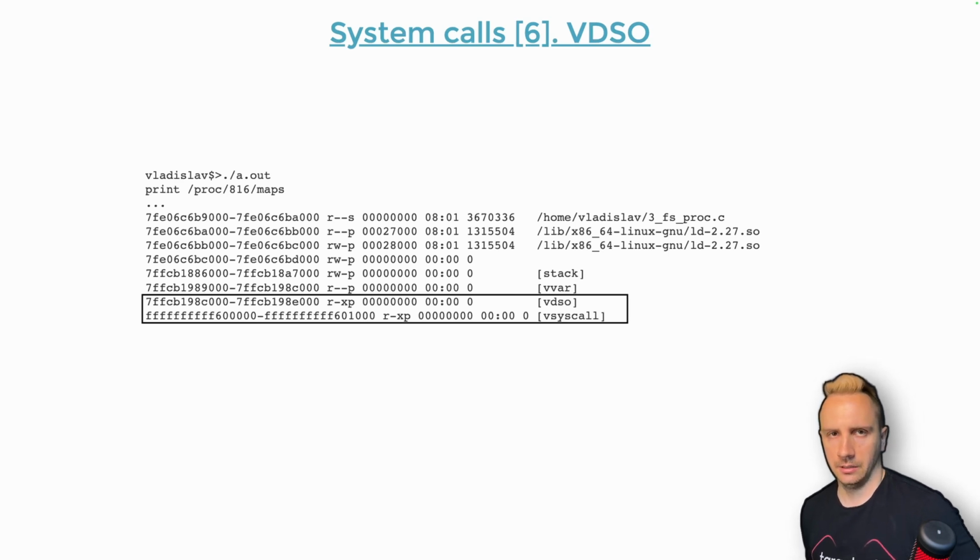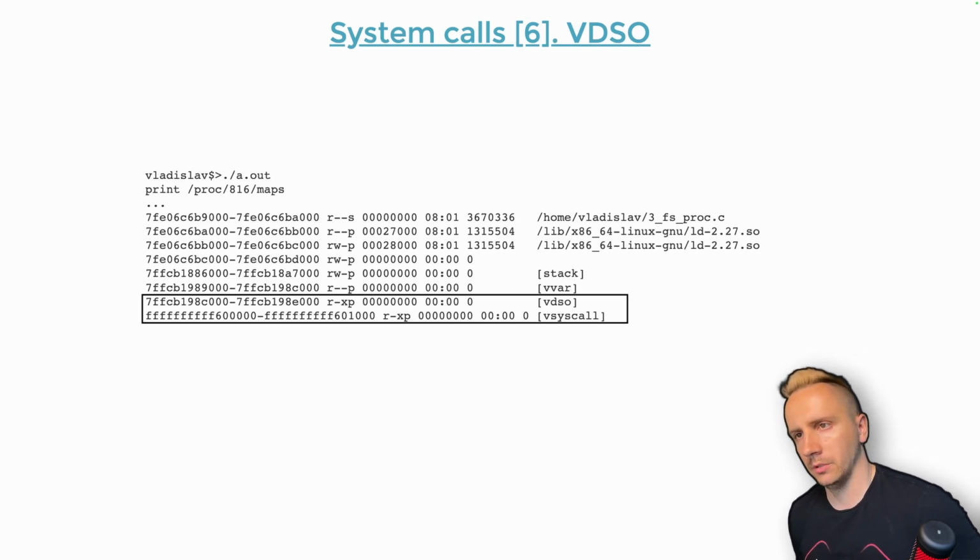The current time is probably some counter stored in the kernel in a global variable. What the kernel can do, and what it actually does, to speed up getting the current time is that this piece of memory will be literally mapped into our user space processes, physically. So some virtual addresses in our process actually will point at physical kernel memory.